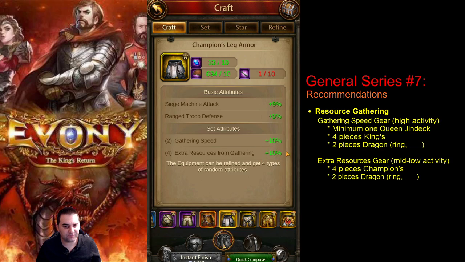But think of it this way: if you are not high activity and your gatherers are just going to be sent out, you don't really care so much about how fast they complete it. But you also know that when they come back, they're going to be gaining an extra 10%. So over time, you are definitely going to be gaining extra resources, and it's going to be pretty significant if you've geared for 4-piece champions.